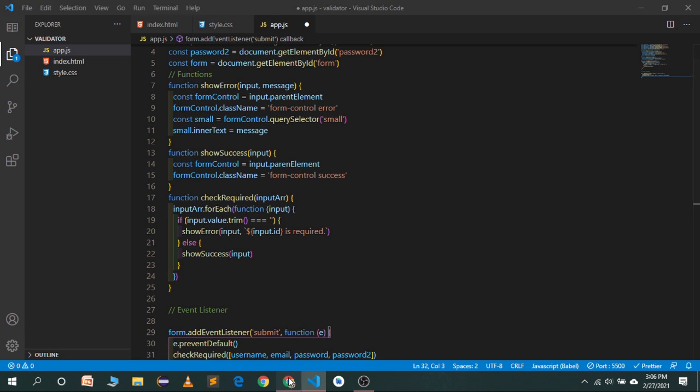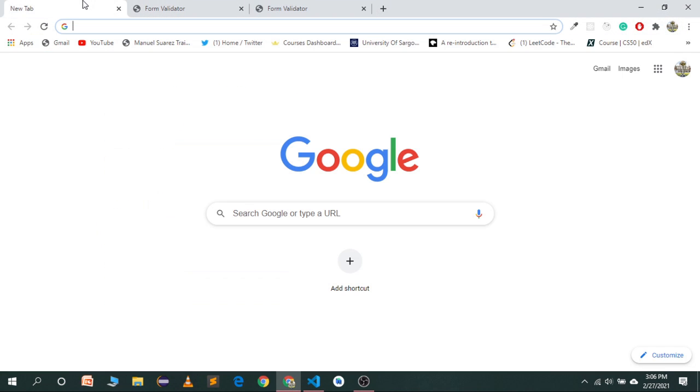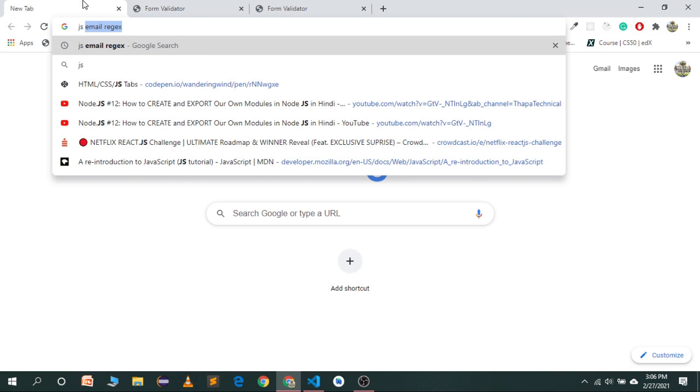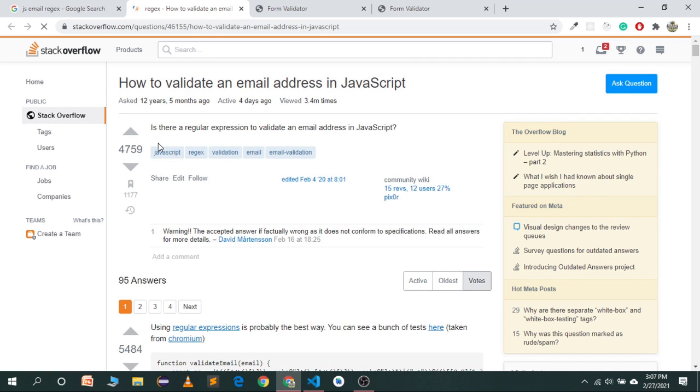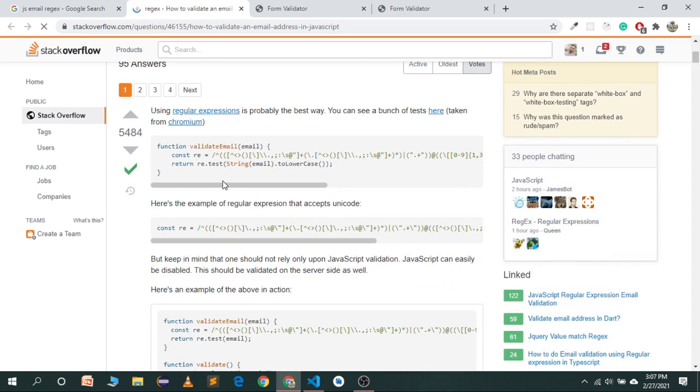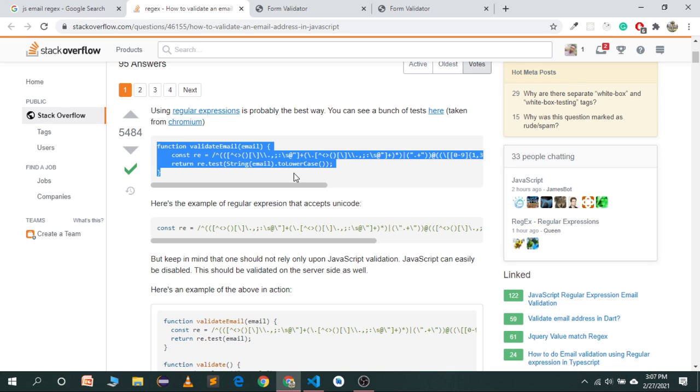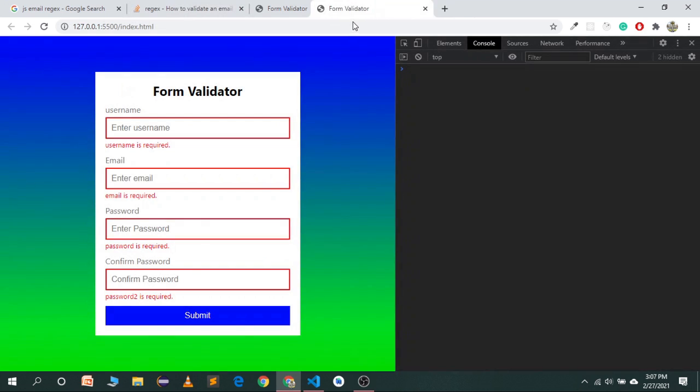For this we will go to our browser and search js email regex. I will go to the first link, and in the first link in Stack Overflow we will copy this function. So copy this function and go to our code editor.